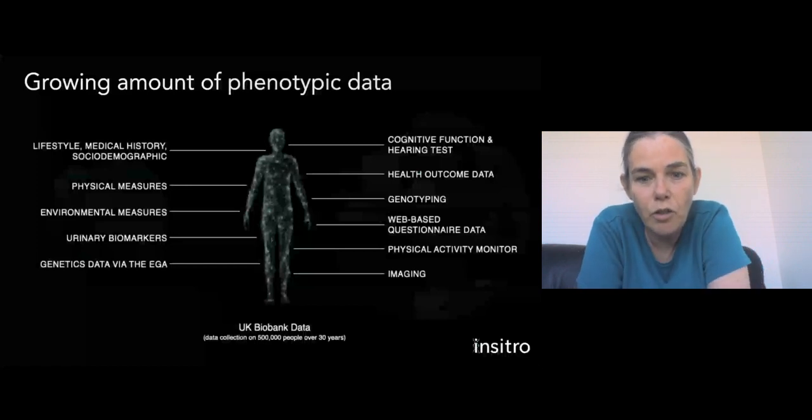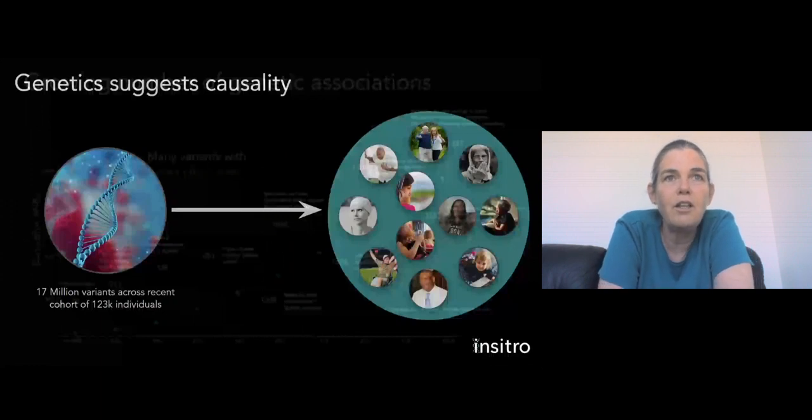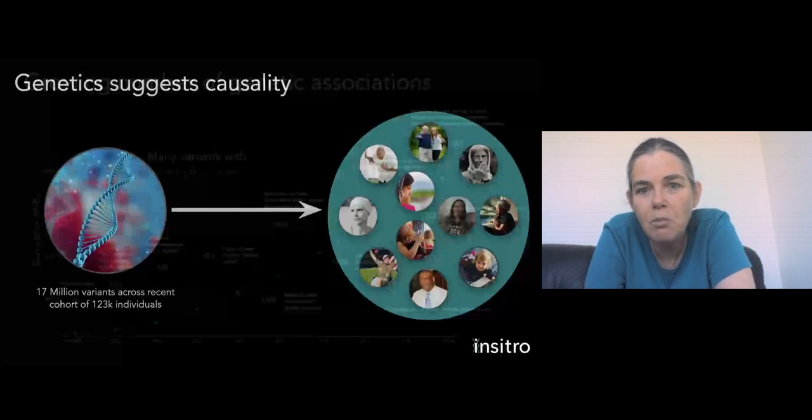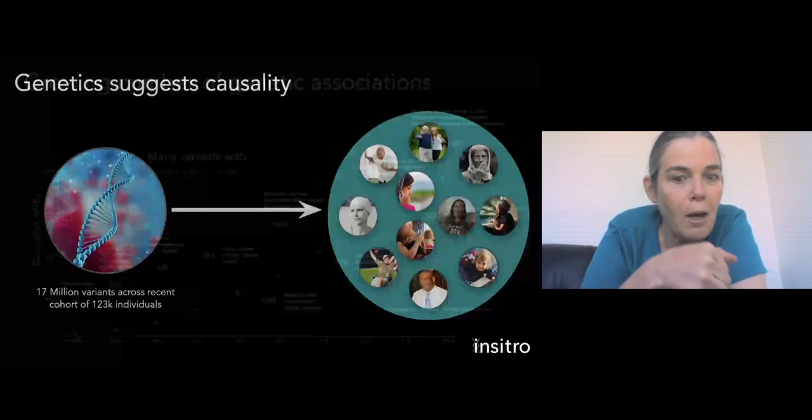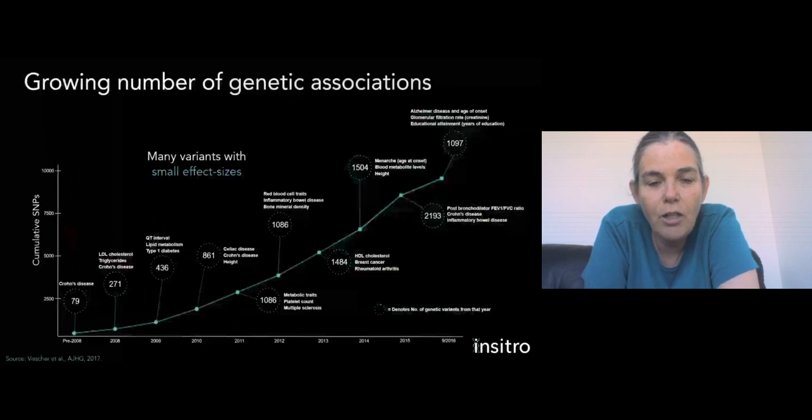So if you have genetics and you have outcomes, then one thing that you can immediately do is to look at genetic associations, associations between genetic variants and phenotypes. And because the genetics preceded the phenotypes, then this is one place where with some caveats, but small ones, you can actually infer causality of the genetics on the outcomes. So that's great. And indeed that's driven a large amount of research on understanding which genetic factors seem to be causal for different diseases.